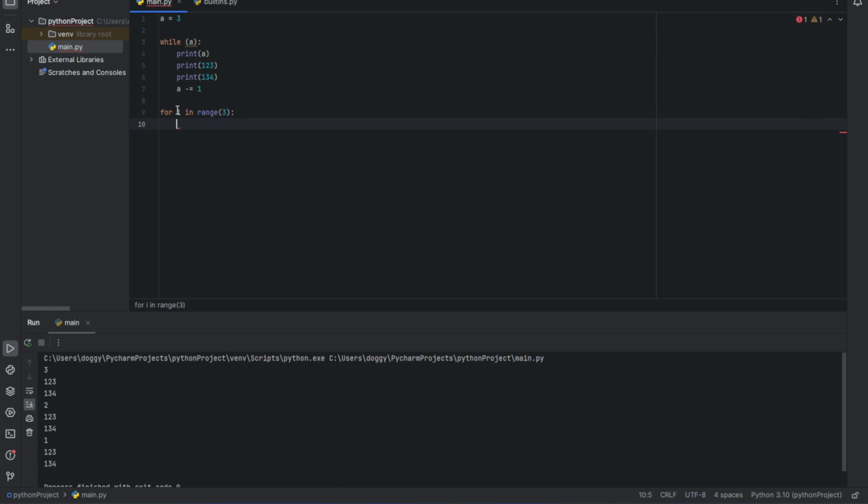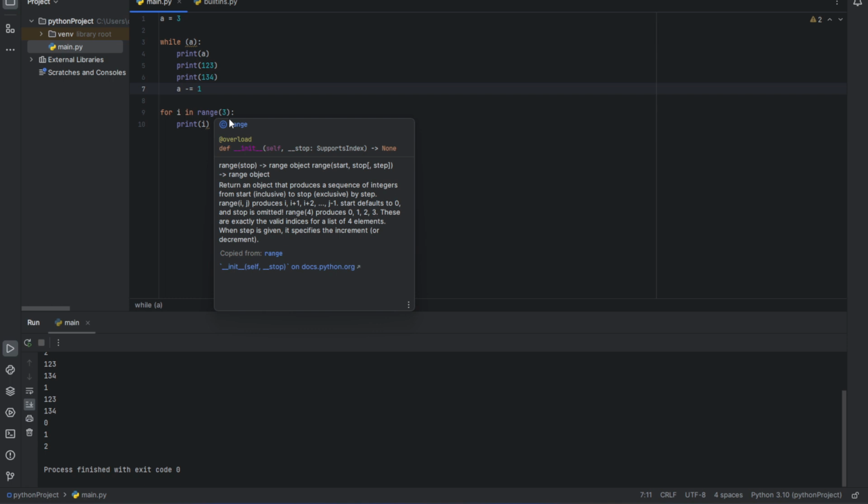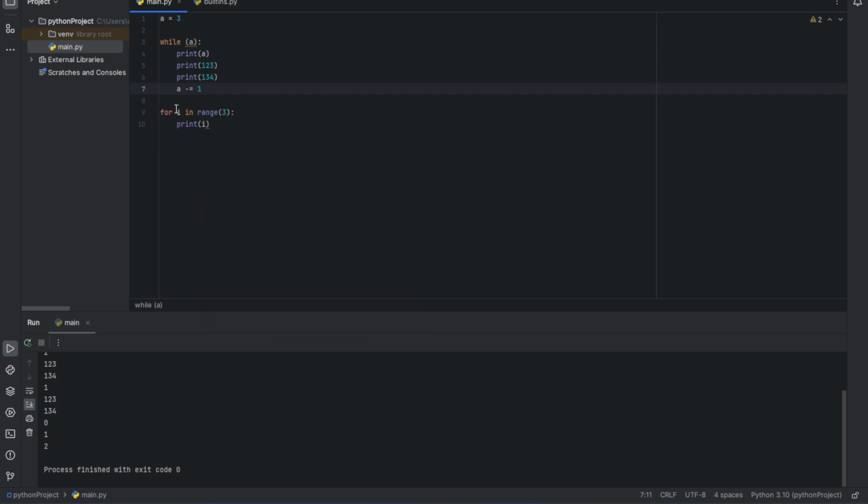We already defined a variable which is i, and if we now press print i, it will give us a 0, a 1, and a 2, because range 3 means starting from 0, ending with 3, so it means i has always to be less than 3. So i starts with 0, then 1, then 2.